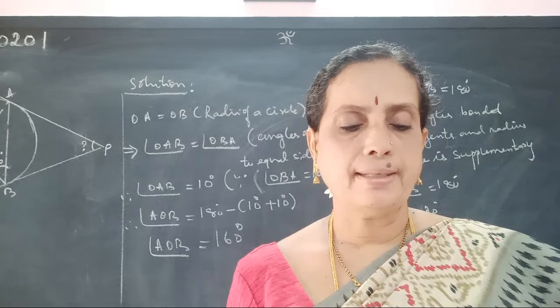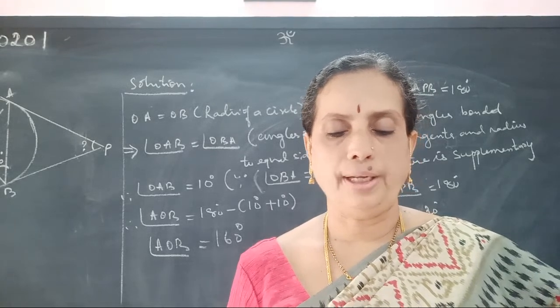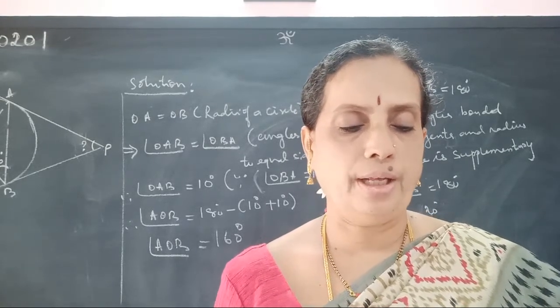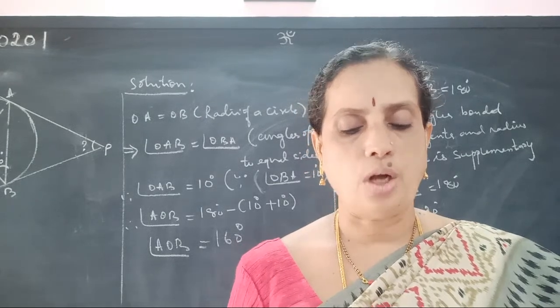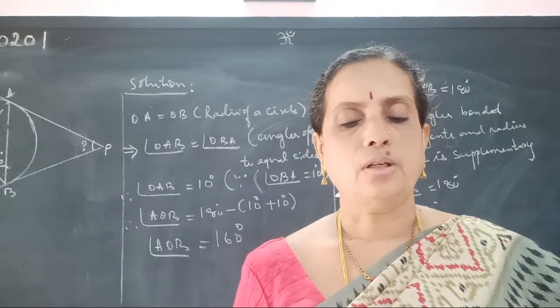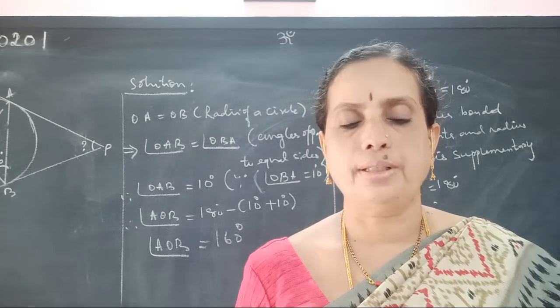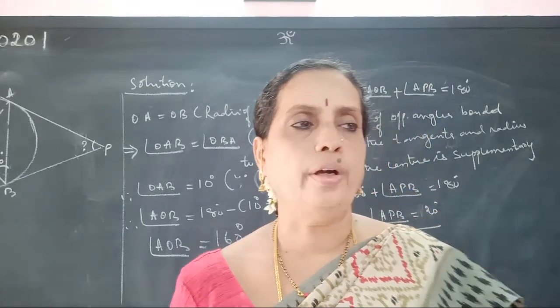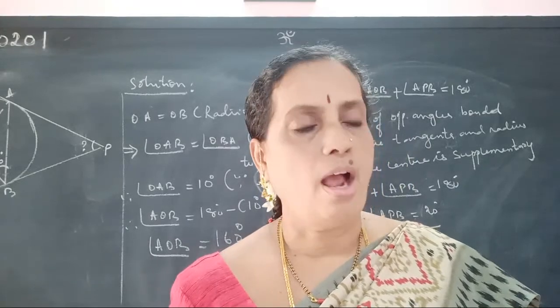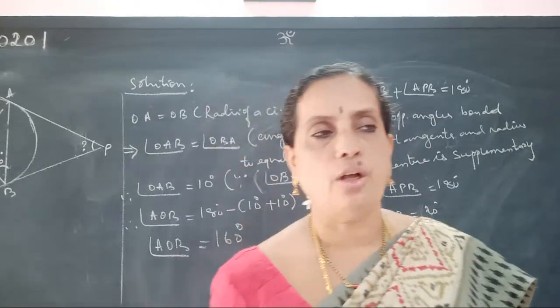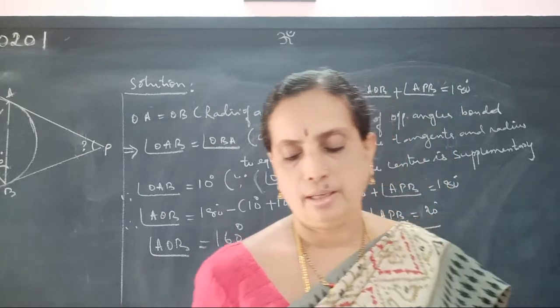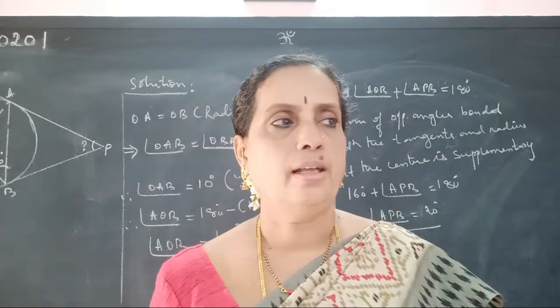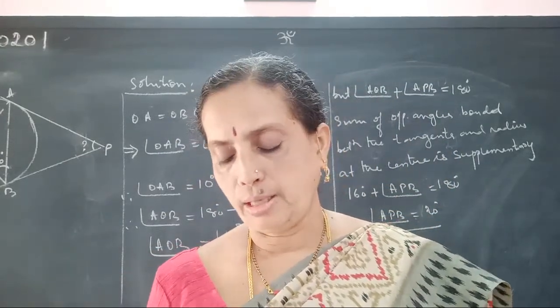It is bisected at the point of contact. Even this we have done. Show that in two concentric circles, the chord of the larger circle which touches the smaller circle is bisected at the point of contact. We have done. The 6th question also we did yesterday. I hope it is clear? Now coming to the 7th question.